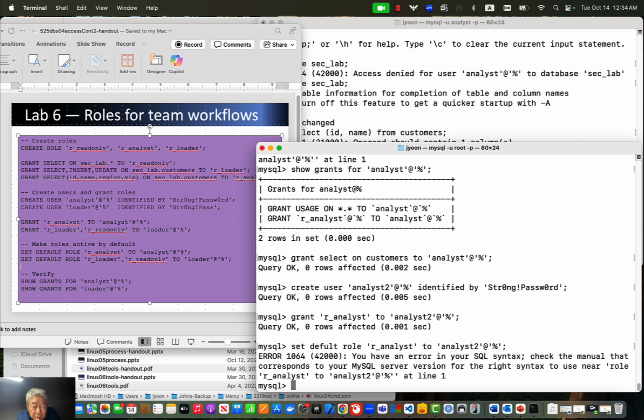Set default, that's a spell, role all to.